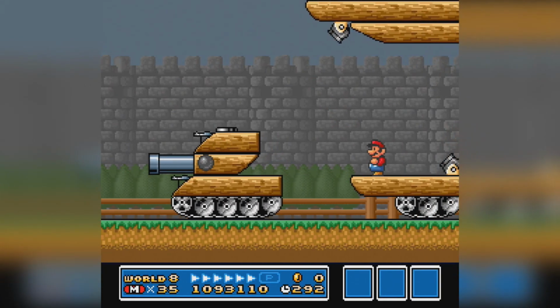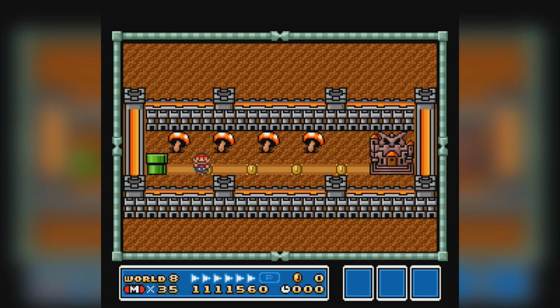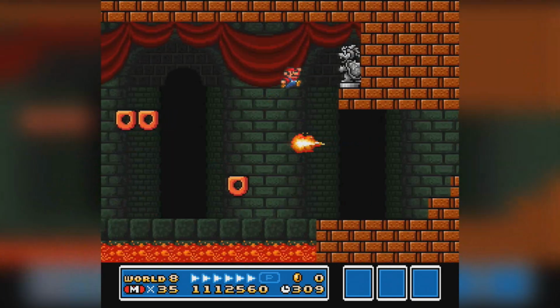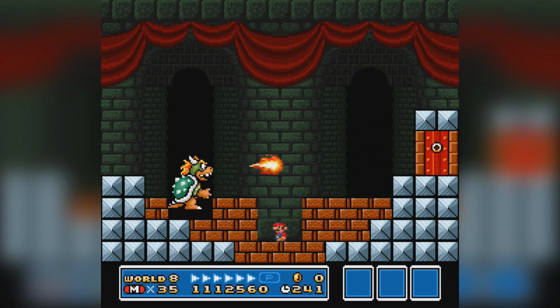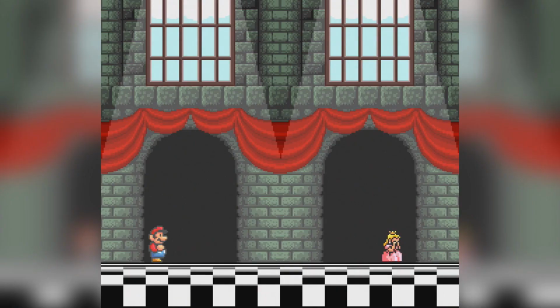World 8-Tank number 2 is just more of the same and doesn't have a coin. Time to enter World 8-Bowser, the final castle, the epic finale, the great... Oh, it's done, and it doesn't contain a single coin. Alright, okay, cool, sure, whatever. The boss fight against Bowser is pretty easy, and there we go. Bowser is gone, the princess is saved, and Mario is poor.